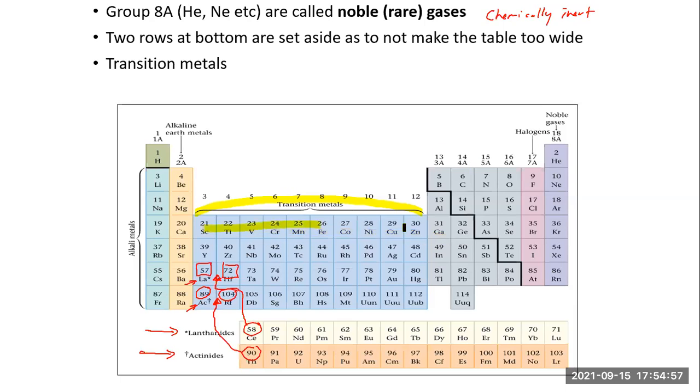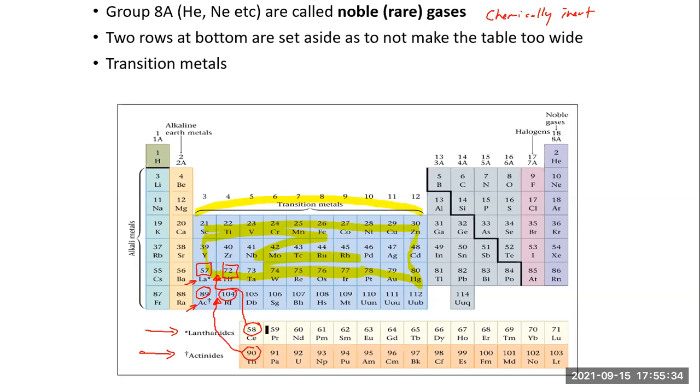So basically, let's try that again, there you go. Everybody in this region here, those guys are the transition metals, as we'll talk about when we talk about naming. They also have some interesting properties, one of which is that when they make charges, they can make a variety of different charges. For example, iron, which is Fe, in certain cases can make a +2 charge, in other cases a +3 charge. So they have some unique properties.